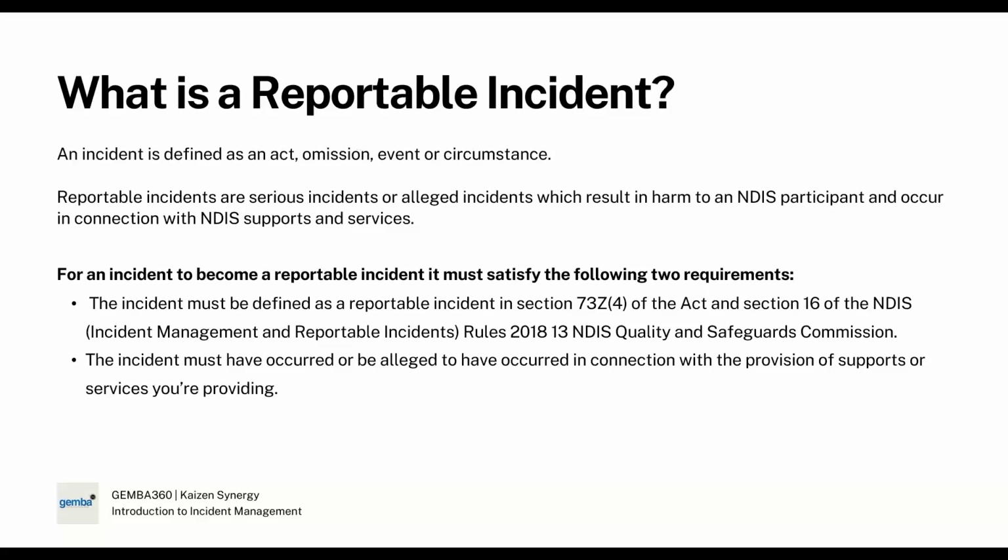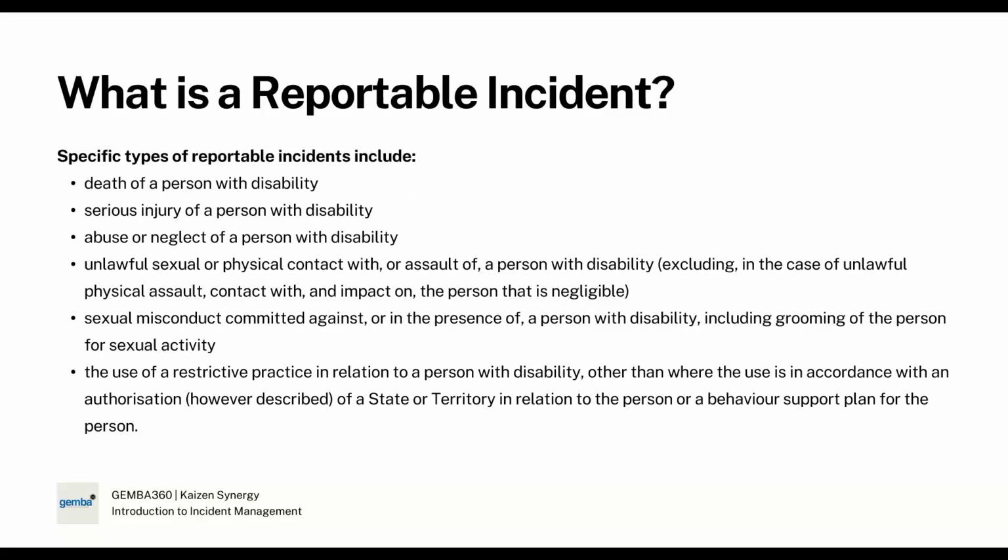Now, when we go through and have a look at the definitions, I'm going to skate through this fairly quickly. We did cover this in our previous webinar. For NDIS providers, generally you will understand what these types of reportable incidents are. This can include death or serious injury, abuse and unlawful sexual or physical contact, and there's a whole list of reportable incidents.